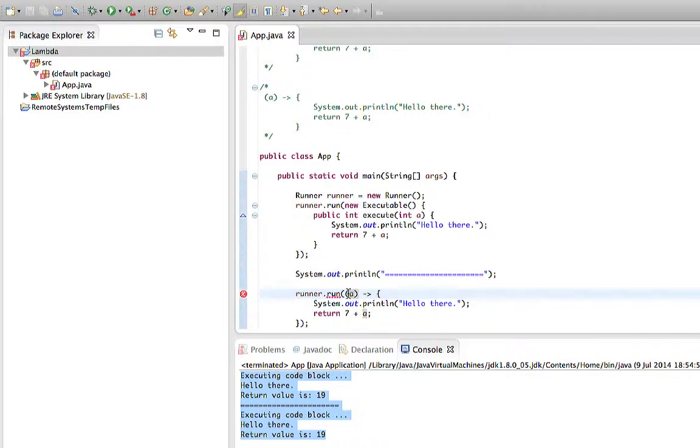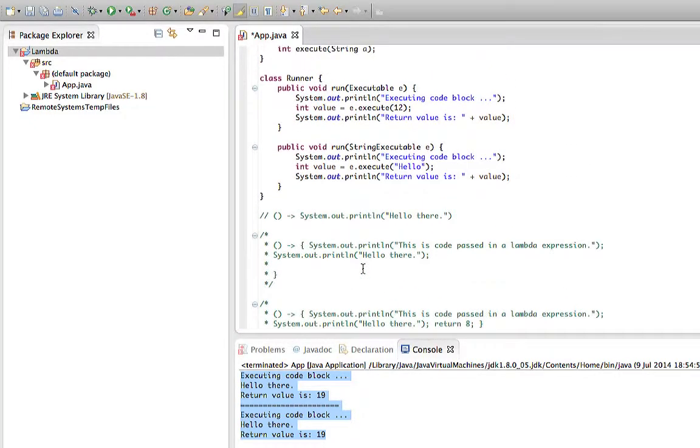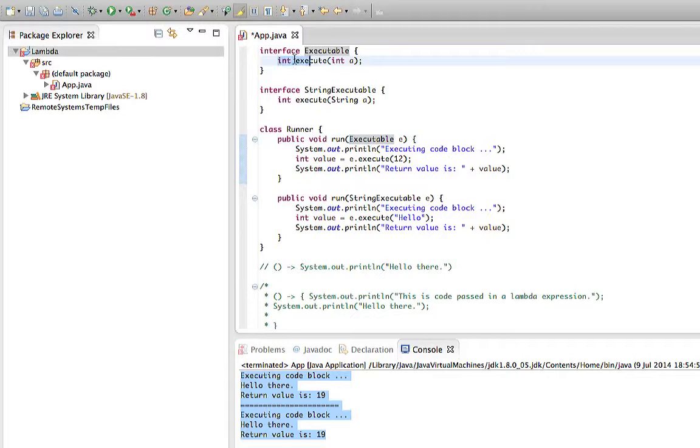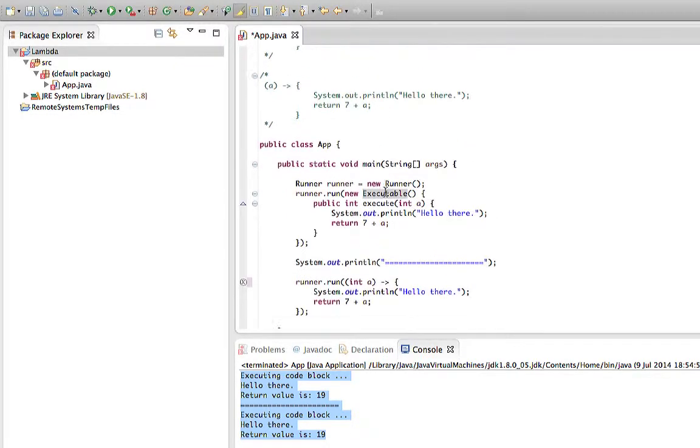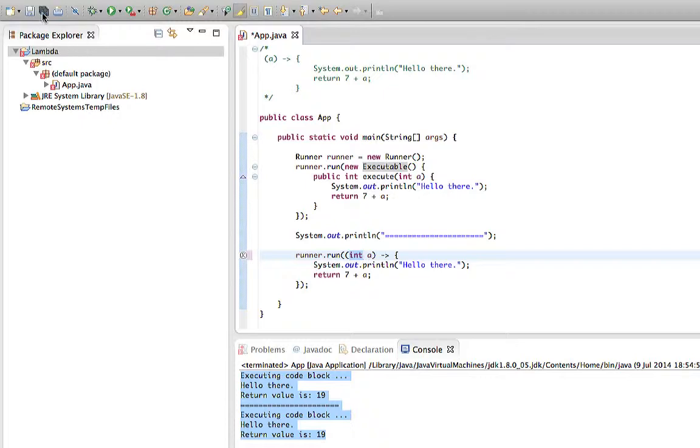So we could make this a string, but then of course, well, it might work with a string. I'm not sure. Let's try that. And no, that's not going to work because we've got to return an int. Let's put int there. When we put int in here, now Java knows that we mean this method here, because this interface is the one that has the method that expects an int. So in this case, we had to specify the type of our parameter because it needed to disambiguate between those two possible run methods. But most often, you can just miss out the types of the parameters there.